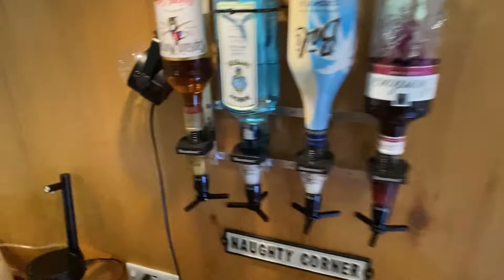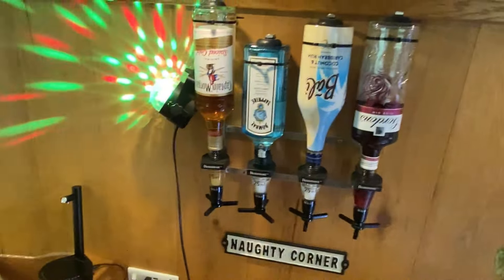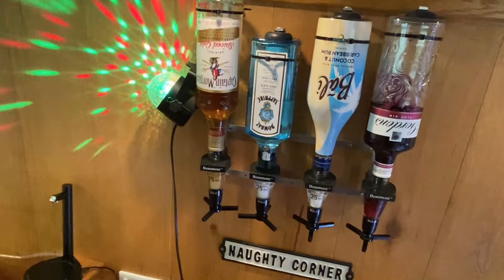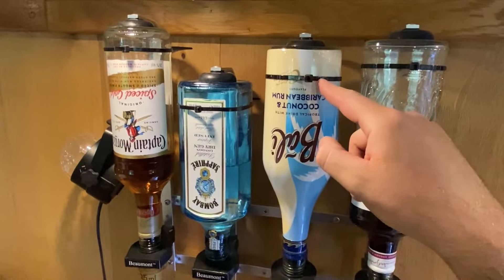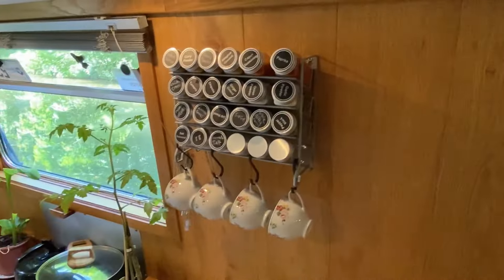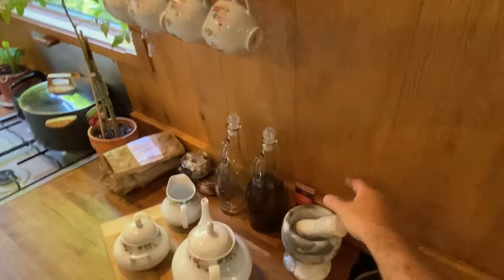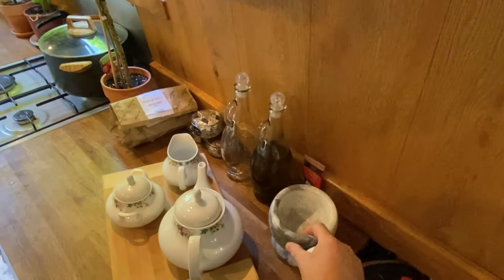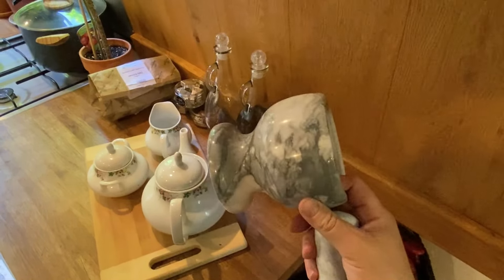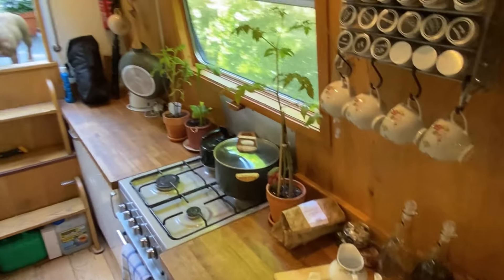Then we have what could be called the disco part of the bar — the fun station! I've put little cable ties on just in case there's any movement so I don't have to worry about anything tipping. The other side has all my spices and herbs — this is my cooking area. I've got this beautiful pestle and mortar from a corner shop, really solid and heavy. That's the kitchen.